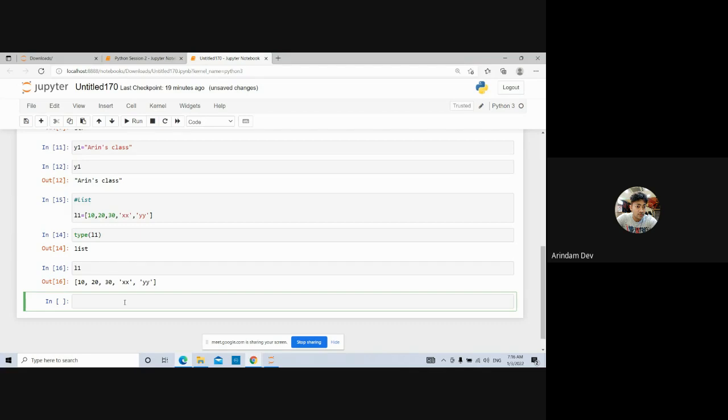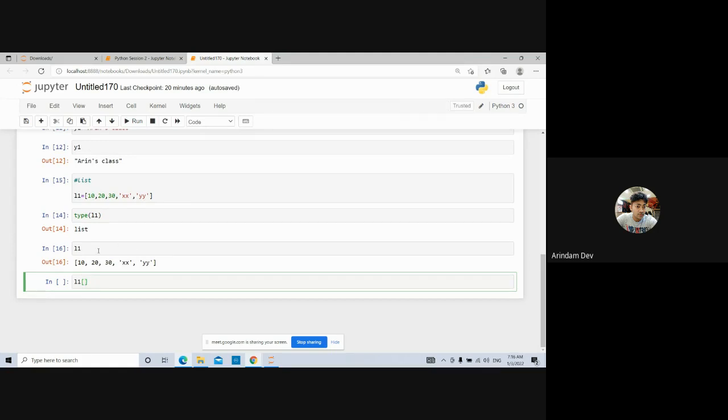Now, suppose I need to retrieve the value 20. So how can we retrieve the particular value 20? Since it's a zero indexing language, not a one indexing language, it will be 0, 1, 2, 3, 4. There are 5 elements, but the positions will be 0, 1, 2, 3, 4.